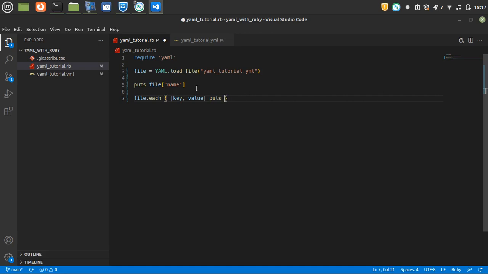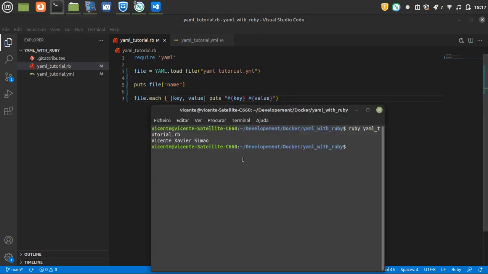Put what? We have to put the key and the value. Let's interpolate it. We have to type a key, and then we have to interpolate the value.